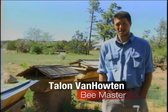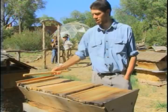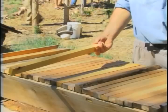We're at EcoVersity, and I'm going to give you a little demonstration on beekeeping. This is top bar beekeeping. You have a simple box with top bars laid on top — very simple, very cheap, affordable, and the maintenance is quite easy. All you have to do is get the bees in here and go to work.